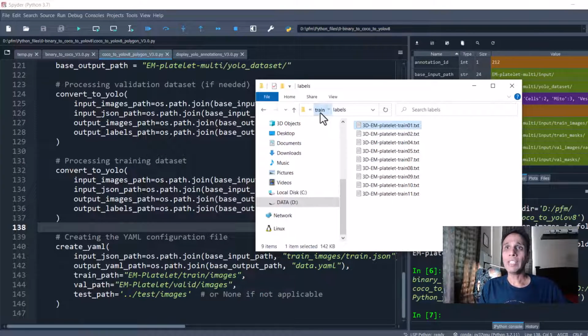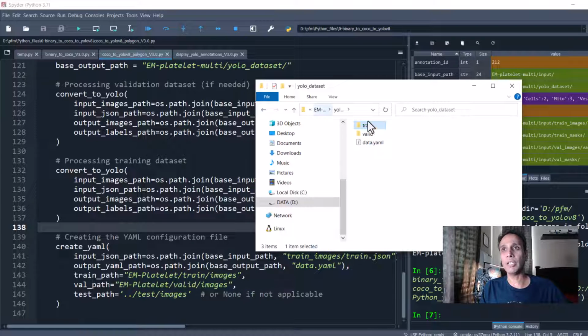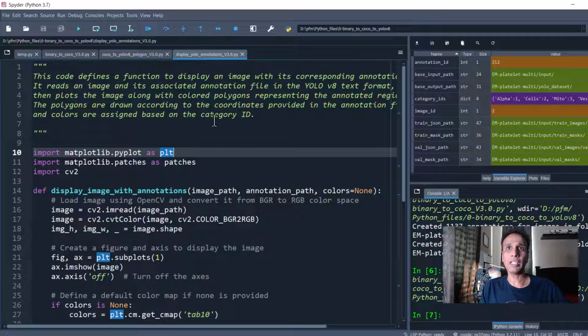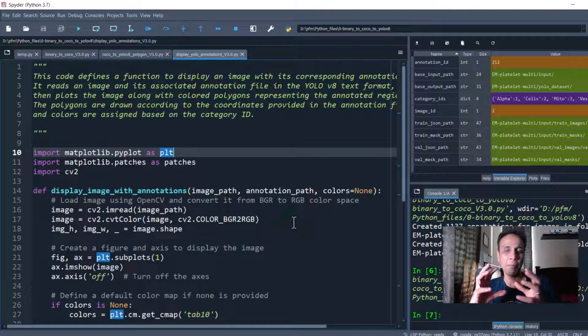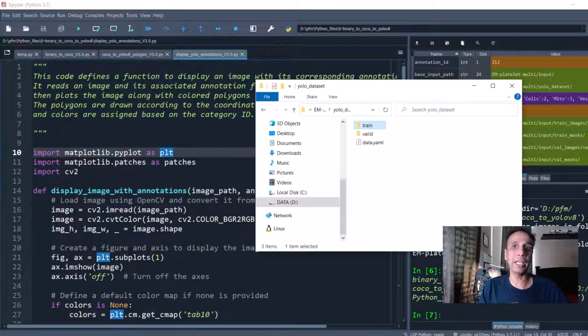Okay, so we have these, and again, you can drag this into Roboflow, or in my case, I've written this display YOLO annotations code because I wasn't sure if this is right. And while I'm troubleshooting, I don't want to go to Roboflow every time, and also in Roboflow it's not really clear if it's picking up the right region. So I just wrote a few lines of code here. Again, you'll find that in the same place where everything else is shared. So yeah, I think this is good, right?